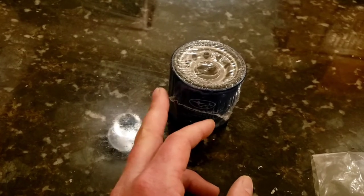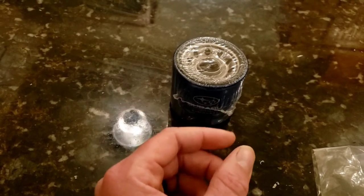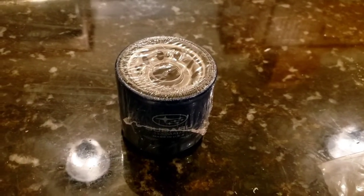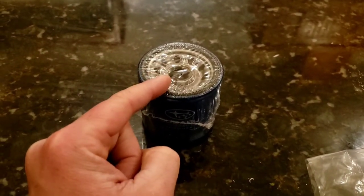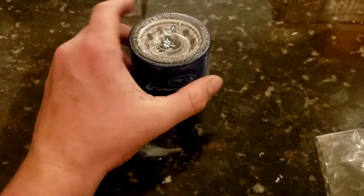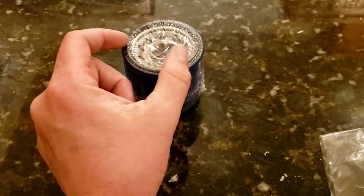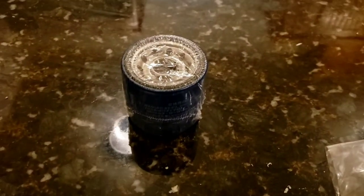So, when you go to school for Subaru, Toyota, well, I guess I didn't go for Subaru, I went for Toyota, Lexus, and Scion. They are really adamant about never, ever putting oil in an oil filter before you put it on. You put a skim of oil on your O-ring so that it doesn't bind as you're torquing it on, but you do not fill these with oil because you are now putting unfiltered oil through your engine and that can cause a problem. So, knowledge, now you know. Just put it on.